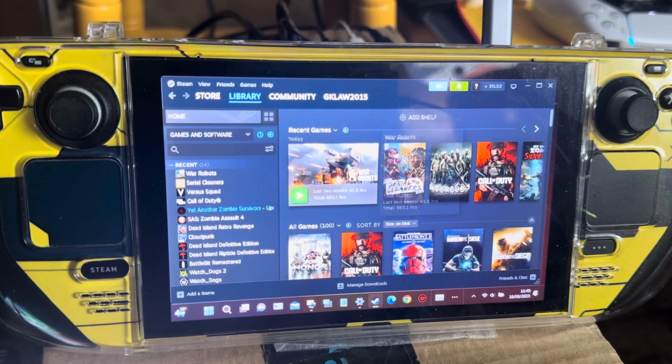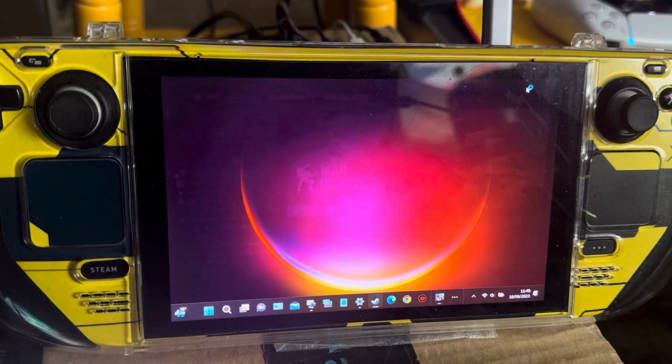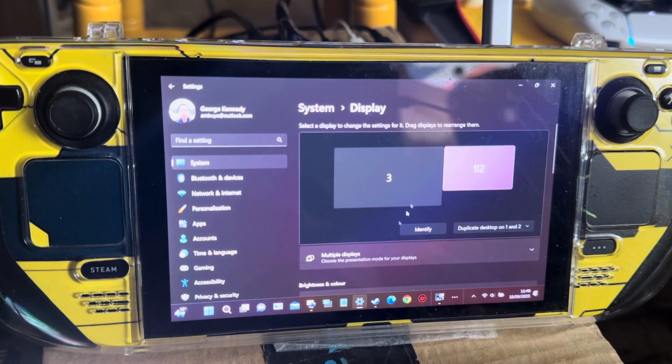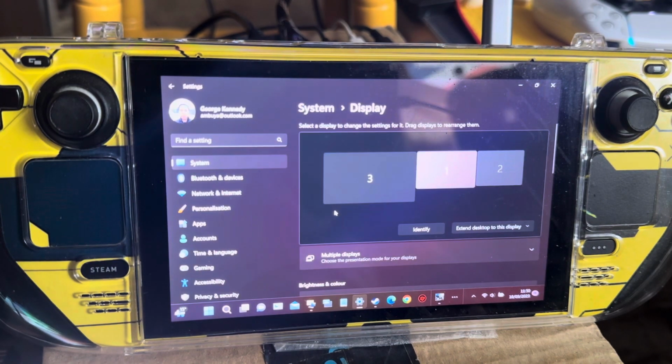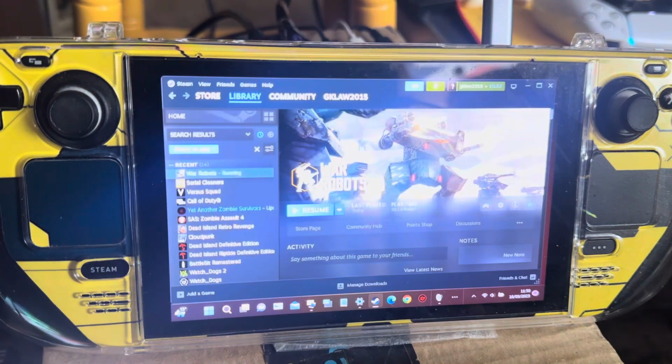No, you've got to understand something. What I'm trying to do is I want the game to show up on the Steam Deck. You see, it keeps going to the other monitor. It's going to 3. So I'm going to say, oh, show only on one. All right. So it says show only on one. I want to see if the game's going to work on this one then.